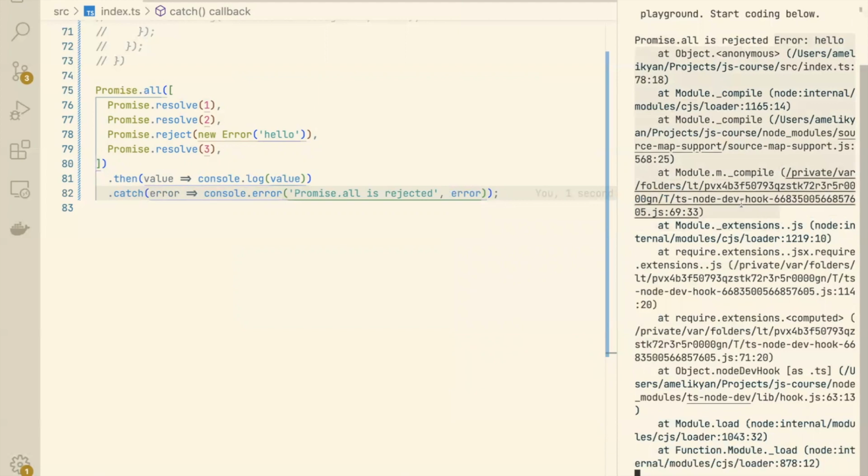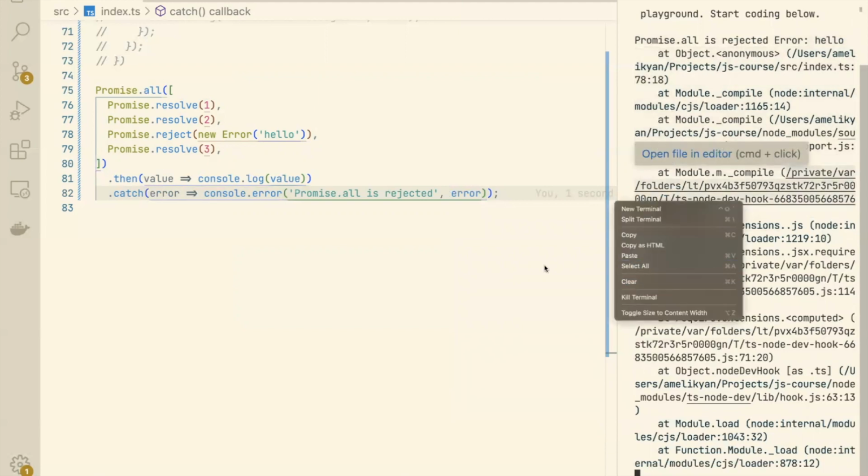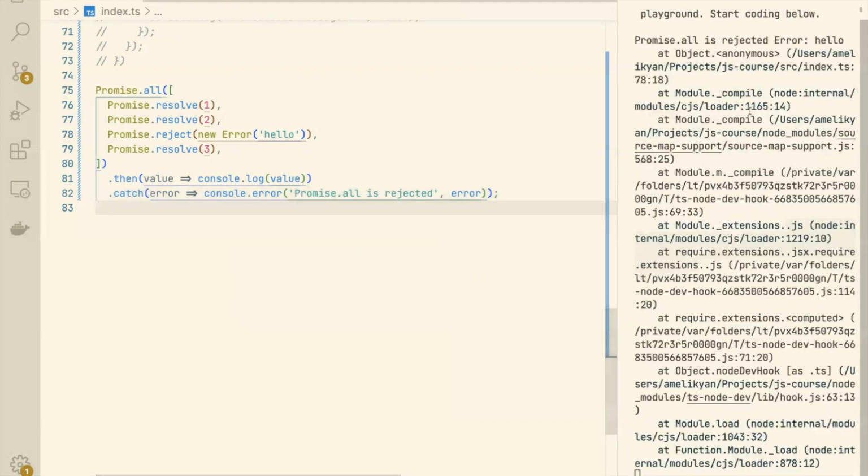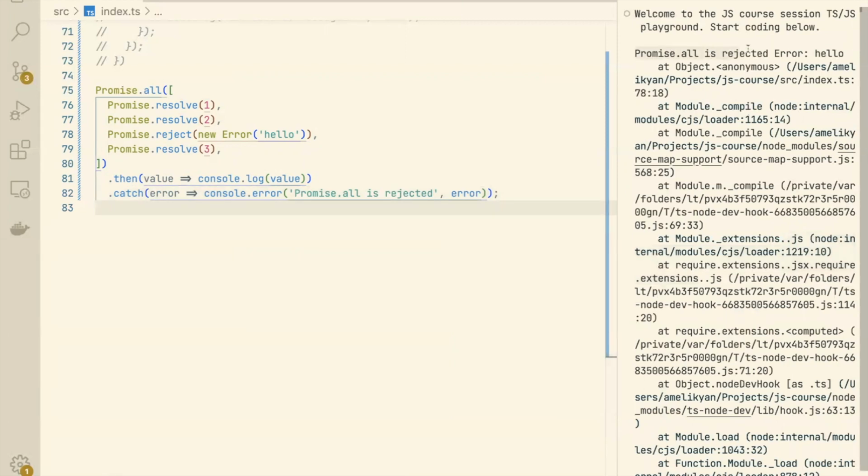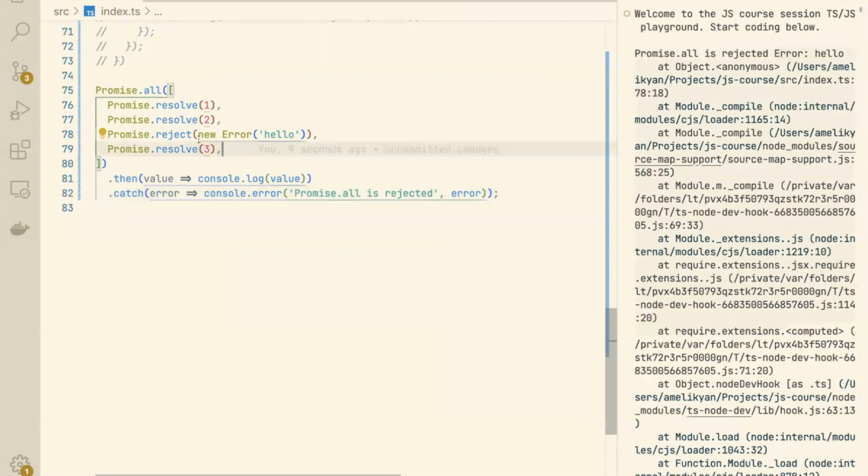Cool. So let me clear the terminal again, run it one more time. And again, Promise.all is rejected with our error. So this is how Promise.all works. It tries to resolve all the promises simultaneously. However, if one of the promises rejects, the whole Promise.all will reject too.